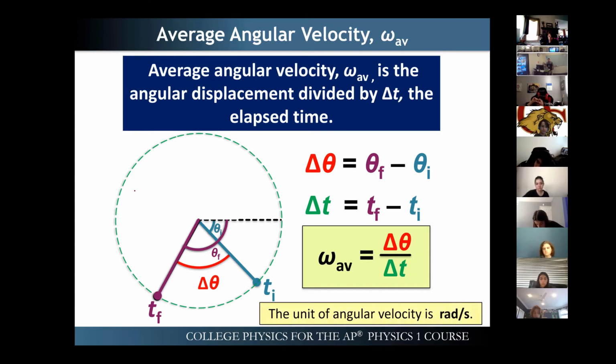The units here will be radians per second. So again, even though technically radians are unitless, we use them here to make sure we know that it's not just the frequency of something going around a circle, but instead it is actually how many radians it's rotating per second. So we're making sure we don't get it confused with hertz. We want to make sure we know this is not hertz, it's not just per second, it's how many radians it rotated in a second.